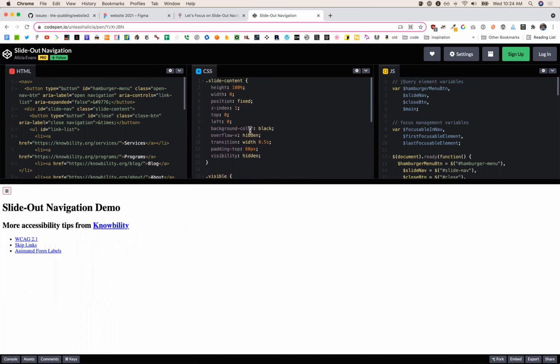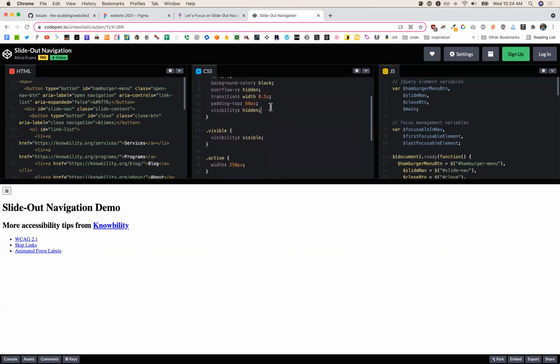Okay, so this is the CSS. So let's say height 100% width. Okay, they do position fixed as well. So interesting, moving width 0 and transitioning to width. I would actually do a transform. Let's see if that's what translate. 0, 0.